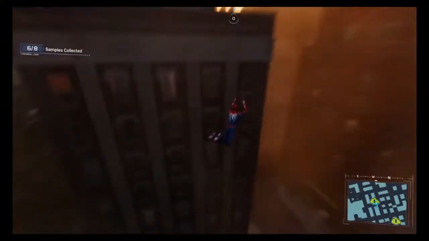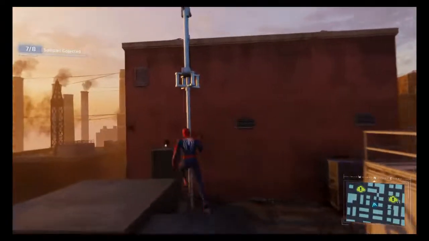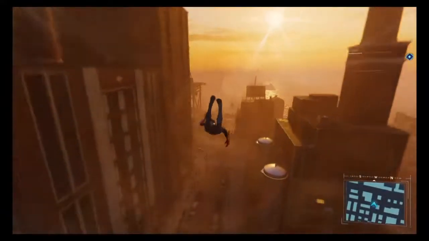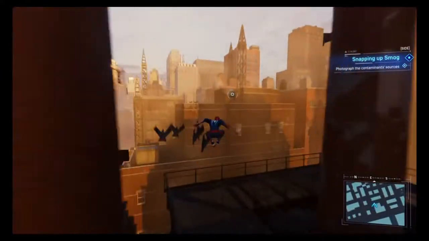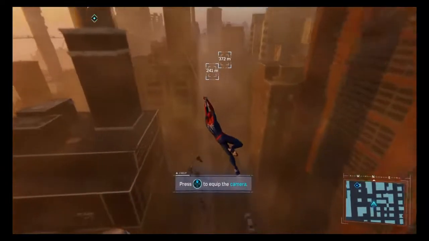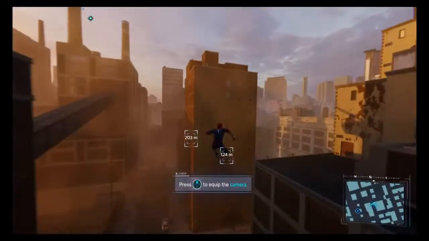Alright, come here. Oh, nope. Oh, hold on. I'm gonna get a little higher. I must be freaking these people out. There we go. What else is new? Yeah, what else is new, honestly? Hey, those things over there are putting more smoke in the air, too. Two types of cars, and a faulty smokestack. I better get photos. I need to get a picture of these cars. Might as well, since they're moving around all crazy.